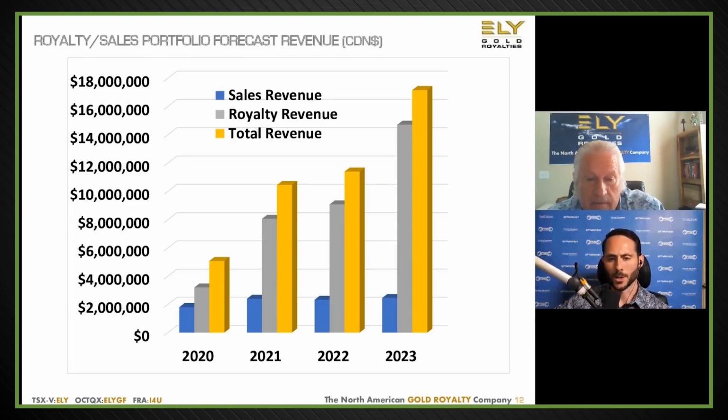Absolutely. I'm going to reread a part of that question as well, because part of it is what are the plans towards Fenelon. But the two-part question was, there's another comment, same gentleman. It says, in addition, in Walbridge presentation, which develops Fenelon, stated that 2021 is not production year for Fenelon. Are you able to comment on that? Well, look, I think what they have said in news releases was that they were getting this permit for the small mining. And while I think the market is looking for it, they are going to need to make a mill decision there.